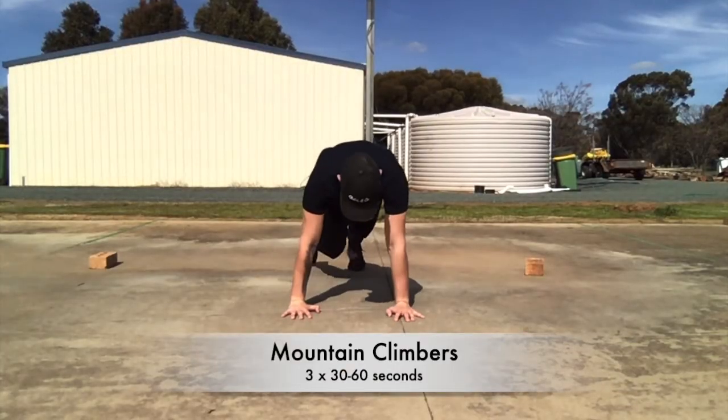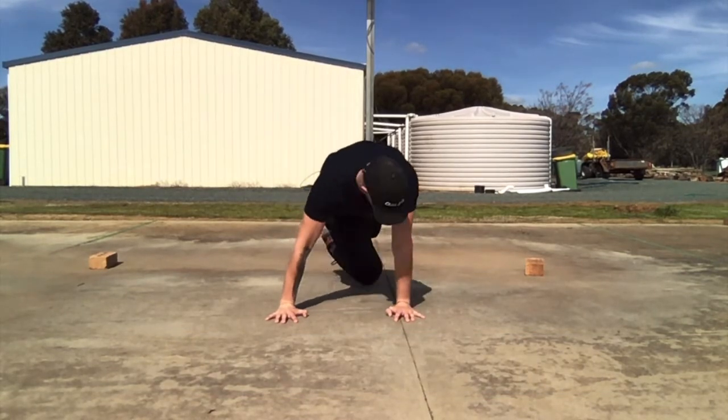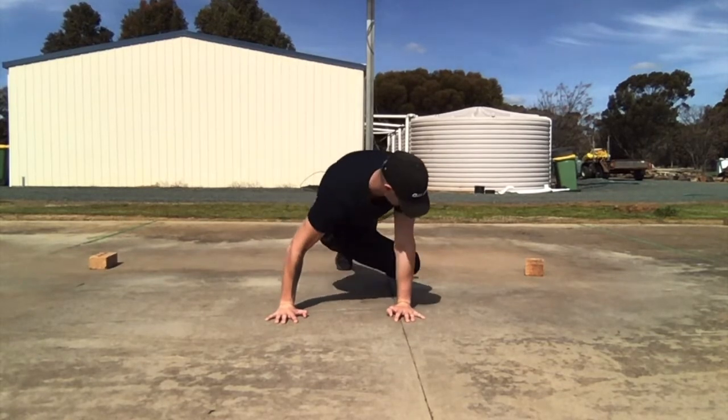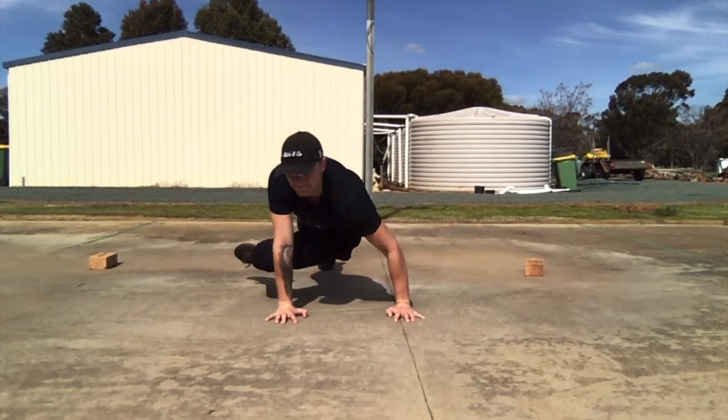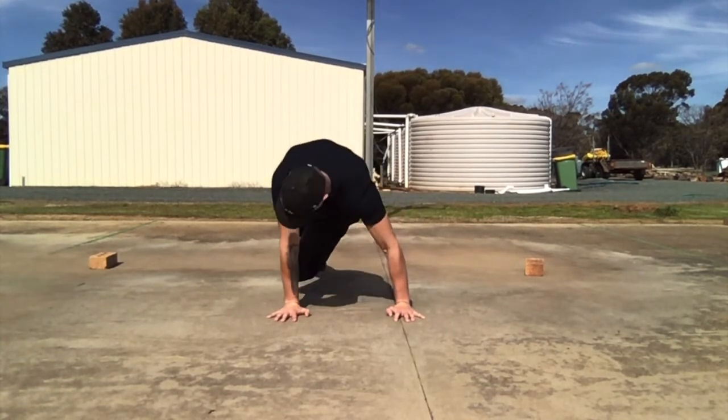With the mountain climbers, make sure you hold that neutral spine. There's going to be 4 movements: knee to the outside elbow, knee to the inside elbow, and then repeat with the other leg. Brace your core and allow your hips to follow the knee movement without letting them sag to the ground.